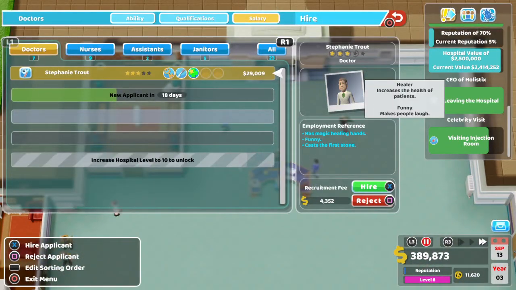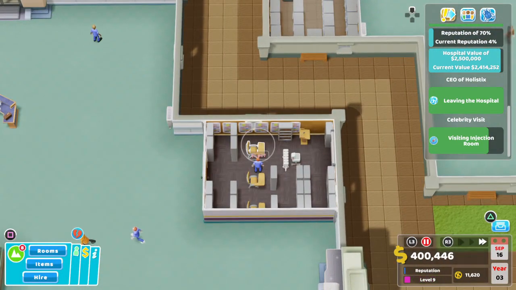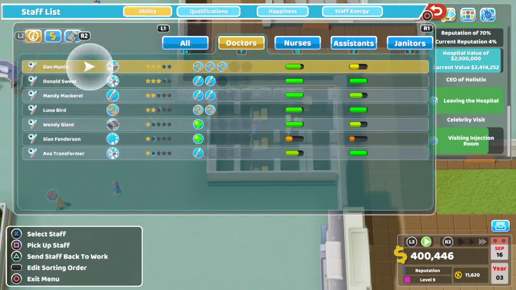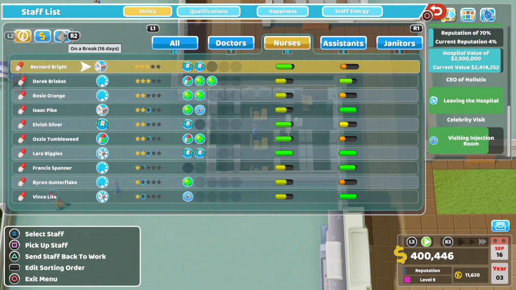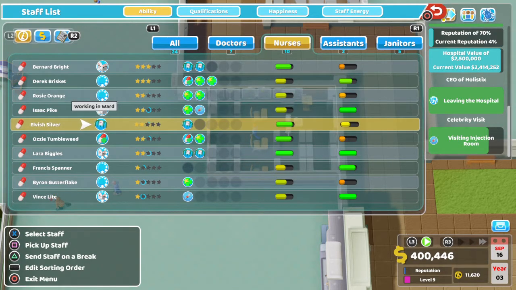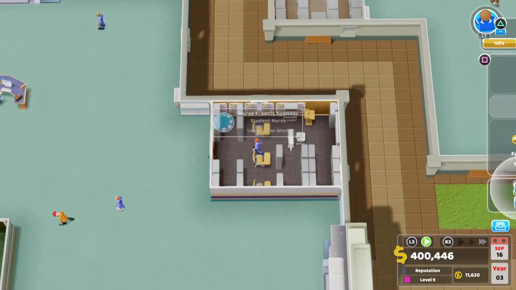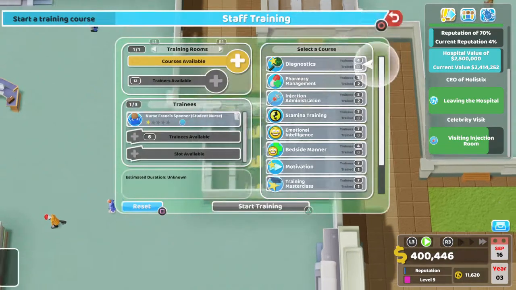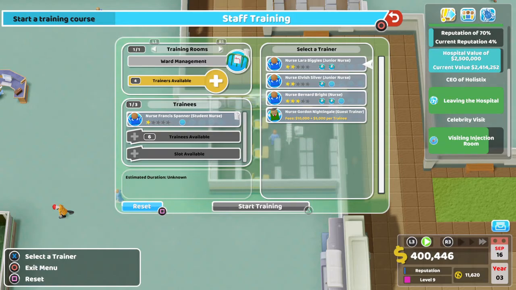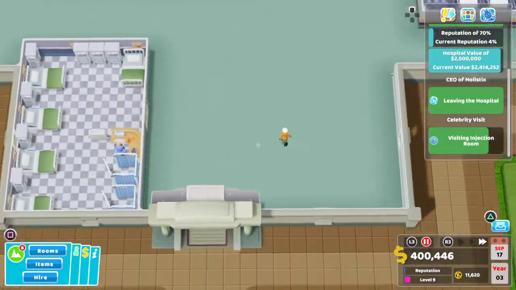What have we got to hire? We've got a nurse. Let's get them trained. One sec. We have 2 treatment nurses. We have 3 ward nurses. I want to get a 4th ward nurse, because really I want to get 5 or 6. Once I get 5 or 6, then I will not need any more, and I can build a fracture clinic.